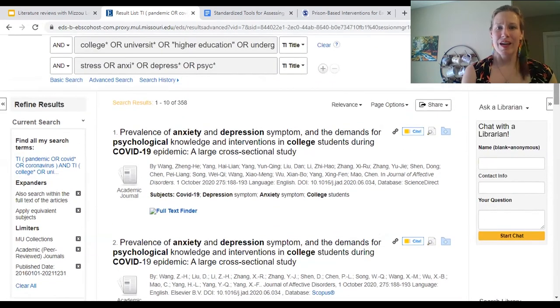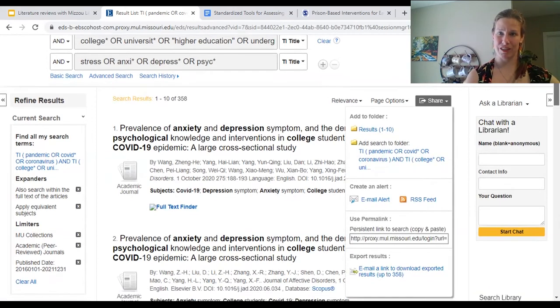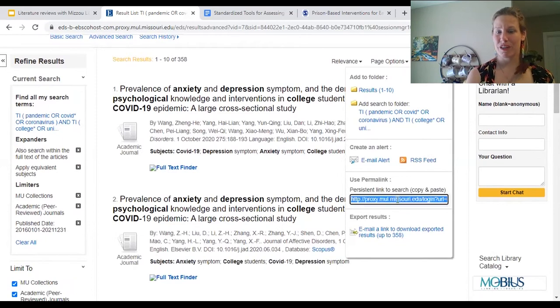Okay. Couple things to note, if you are doing a comprehensive systematic review at this point, you would want to keep all of these articles and you'll work with them later. You'll decide which ones am I keeping, which ones am I using, and you can do that through the share option. Every single database has an option to share the entire results list. So you can share the URL so you can come back to it later. But what I would really recommend is using that citation management tool that I mentioned earlier, Mendeley or Zotero, because you can export all of the citations themselves with all the PDFs into the tool and then kind of finagle them and move them around later.